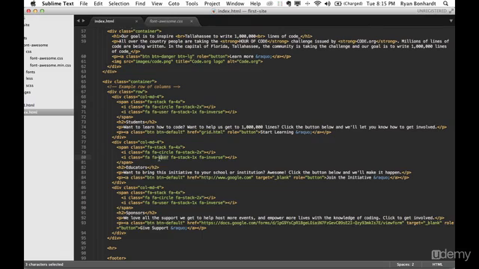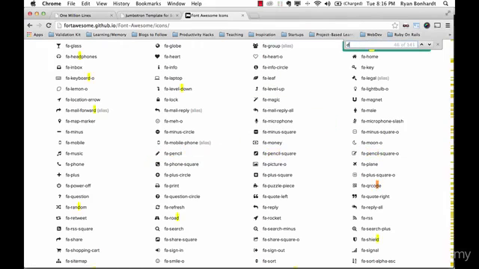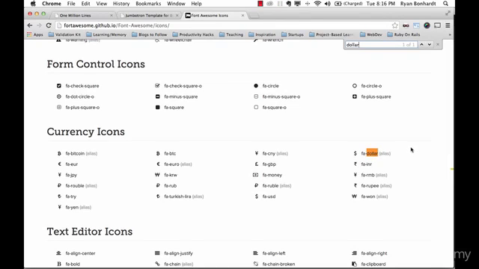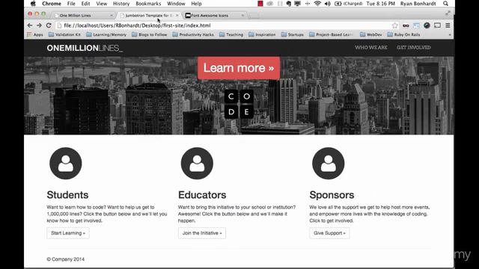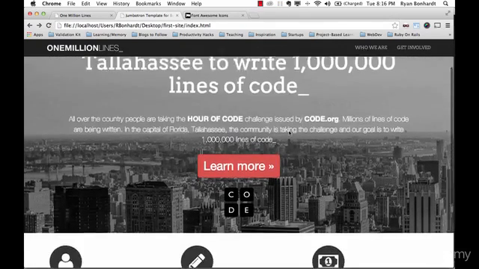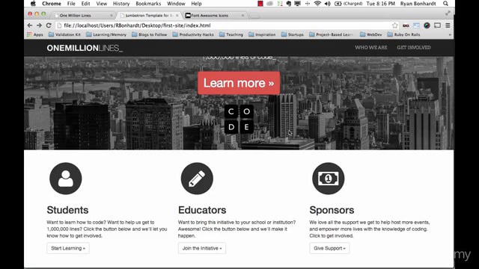Oh, second one, sorry. One right above educators. And then for this one, I think it was dollar. Yep. Nope, money. You can see the money tab right there. So for a sponsor, we want them to give money. Maybe time would be another one. But we'll go with money. Save it. Reload the page. Nice. We have our icons. We know how to bring Font Awesome into any site we want, which is actually really powerful because you get what would cost hundreds of dollars of professional icons from a graphic designer for free at your disposal, and it makes your site look very professional. And now I'm going to take some time to talk about spans.